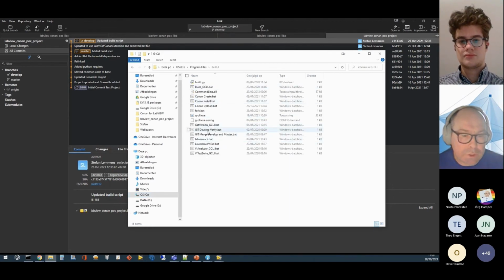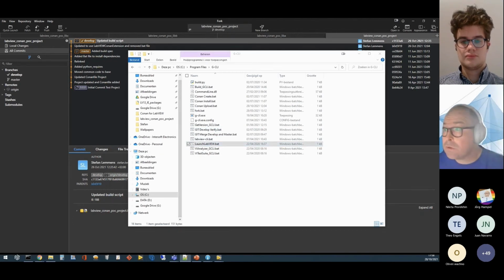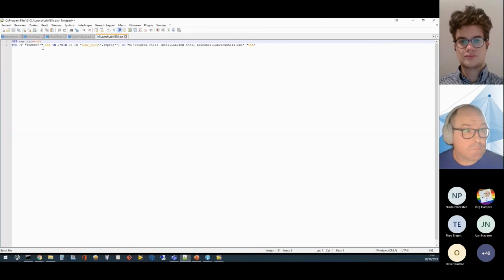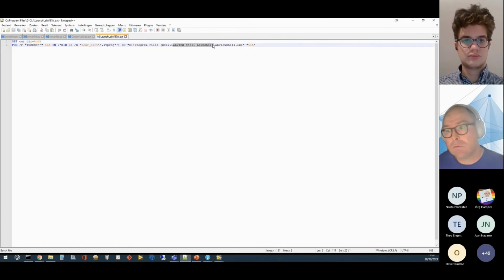In launch LabVIEW, it uses the LabVIEW shell launcher, which is a tool, and it looks in the current directory for the project file and passes that to the shell launcher.